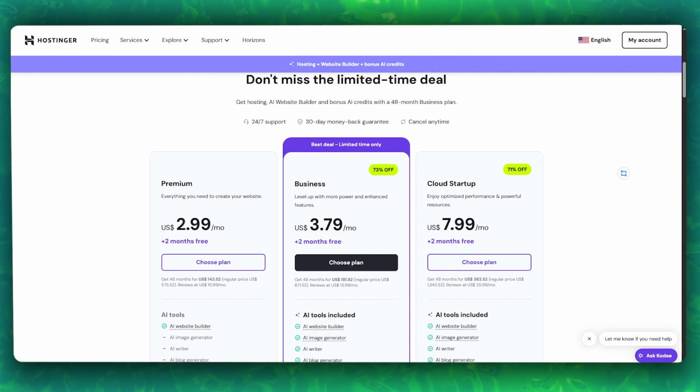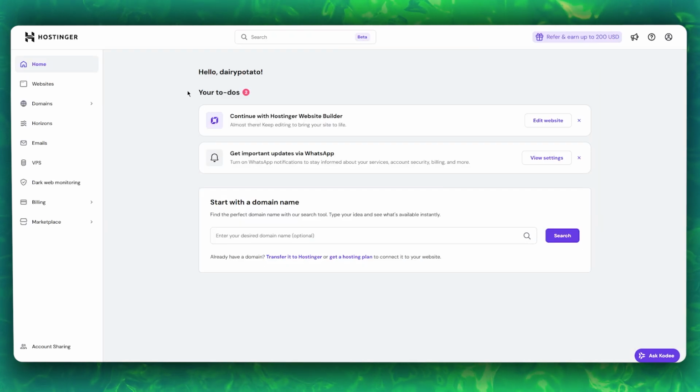Now, once you have gone with a plan, you're going to go through a simple onboarding process with their account section, and it's really straightforward, it doesn't take a lot of time, and once all of that is done, you're going to be able to access your dashboard. Now, there are two ways we can go around this. You can either access it through WordPress. Now, WordPress is going to be your base, but selling digital products requires more than just a blog. That's where plugins like maybe WooCommerce come in, or from the hosting or cPanel, you can enter your WordPress admin panel and install the WooCommerce plugin. Now, you could either do that.